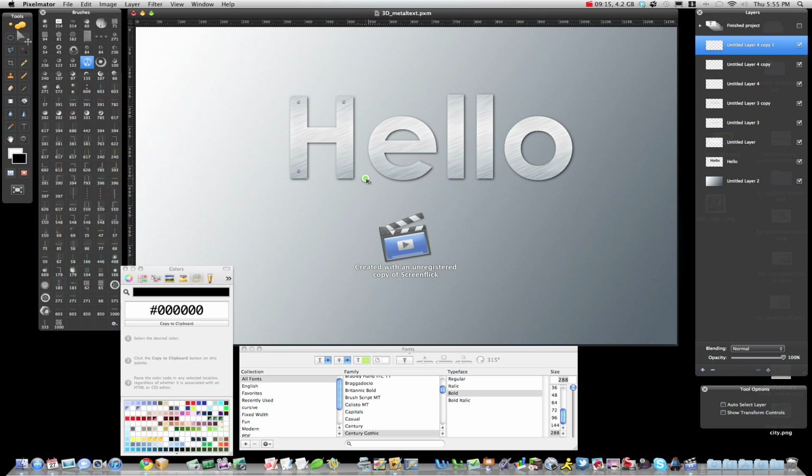So we'll just go through real quick and add a screw to the ends of all my letters, and you can decide where you want those for fun. Just put one here, we'll fix that later. And we'll keep going with this here. Okay, a couple more.